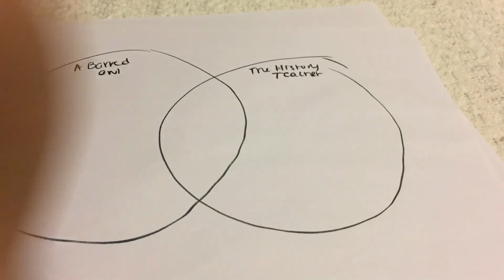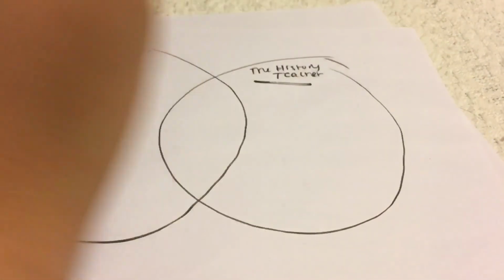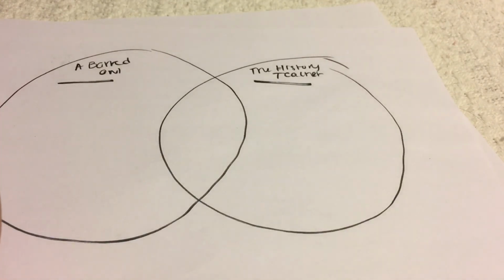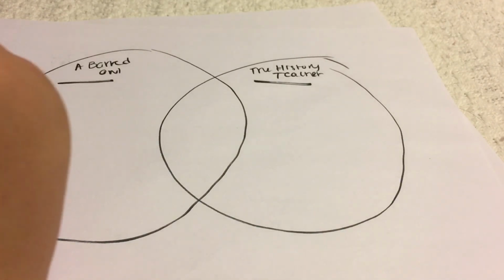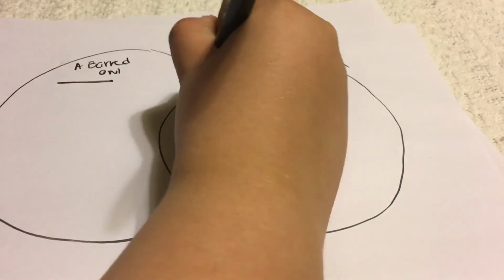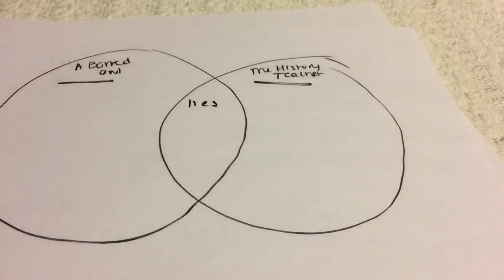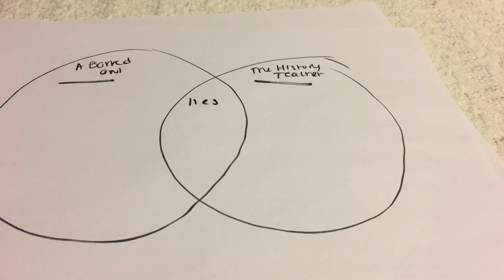In the two poems, A Barred Owl and The History Teacher, the authors portray the use of lies to misdirect children in an attempt to protect them. A Barred Owl tells the audience about a little girl afraid of the hooting of an owl. She is comforted by her parents who reassure her by telling her that the owl is simply asking, "Who cooks for you?" The history teacher displays a teacher who presents inaccurate information to his students on purpose in an attempt to keep them innocent of the bad things in the world.